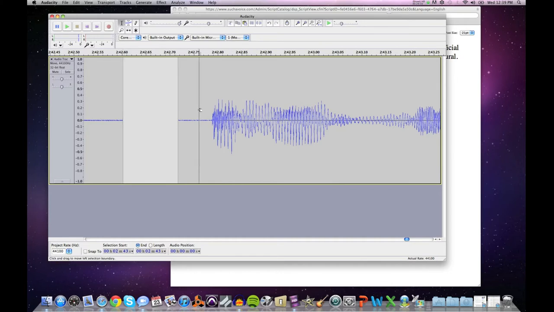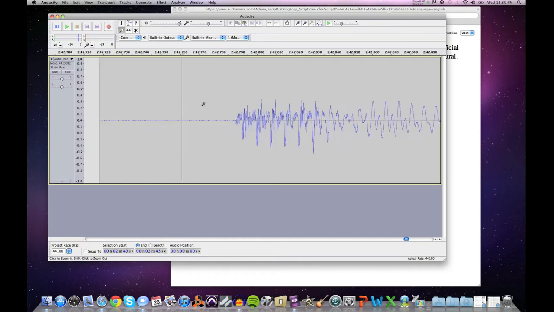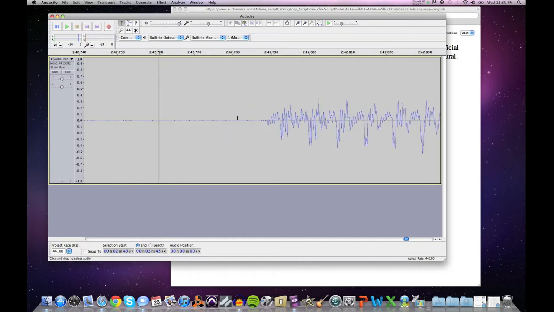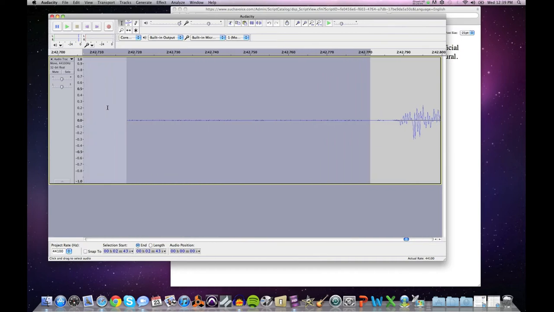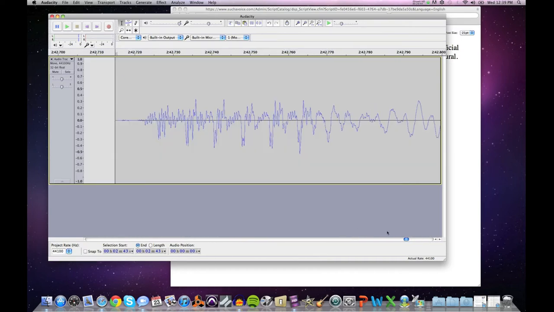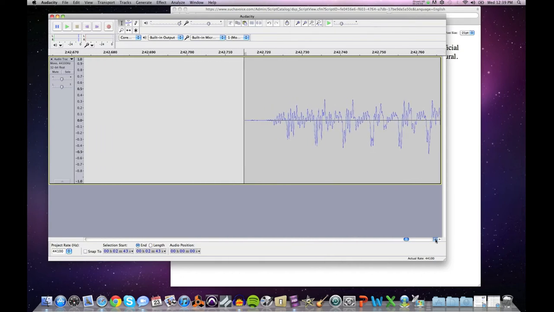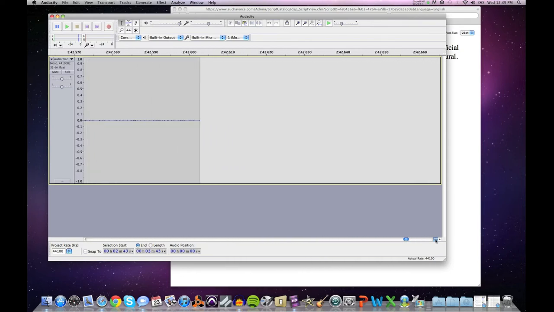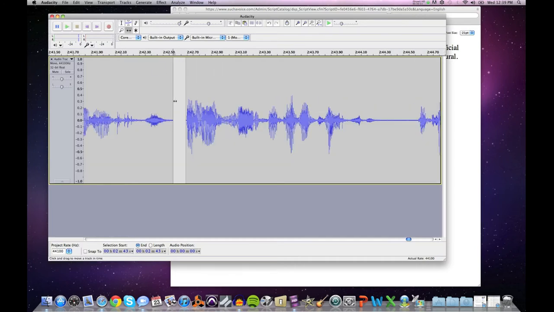Let me get in there and zoom in. Selection tool. There's a nice dead space right there. Just trimming off the last bit. Let me scroll over. I'm not going to zoom out quite yet. There's a lot of dead space here. Let me select my zoom tool, hold down shift, zoom out once maybe. That'll be fine. Selection tool. And there I can see the dead space right there. Let me hit delete. Zoom tool, hold down shift, zoom out, and let me zoom out even more, actually.